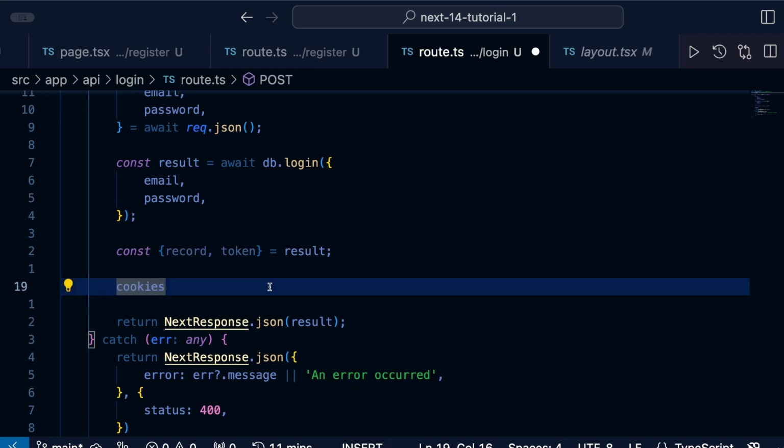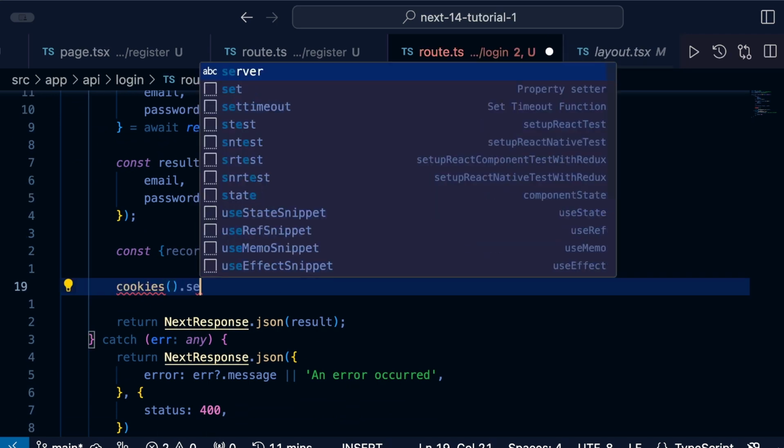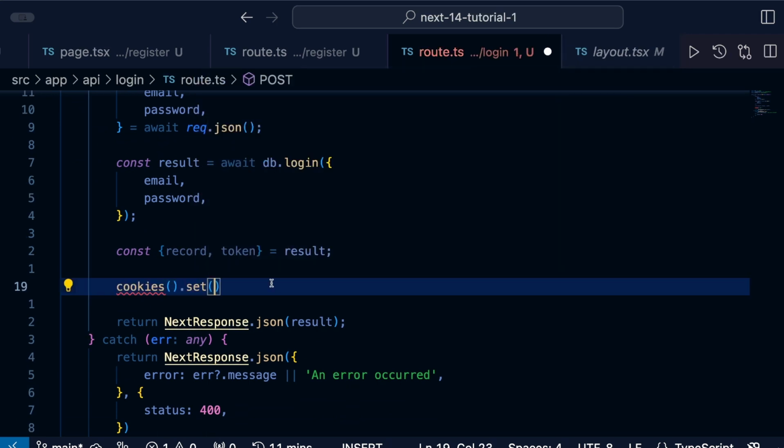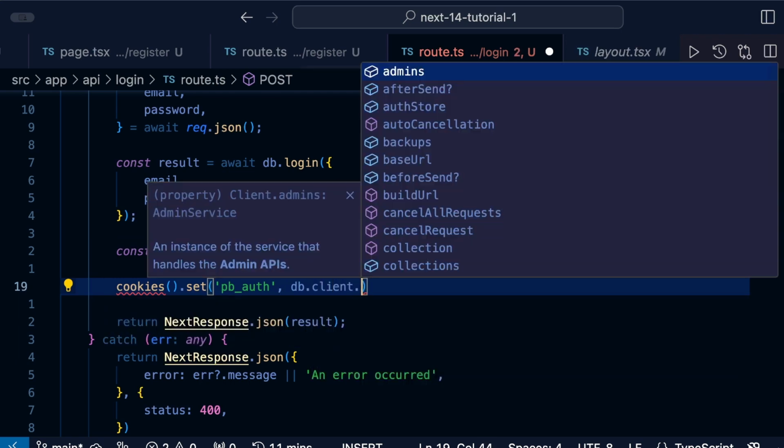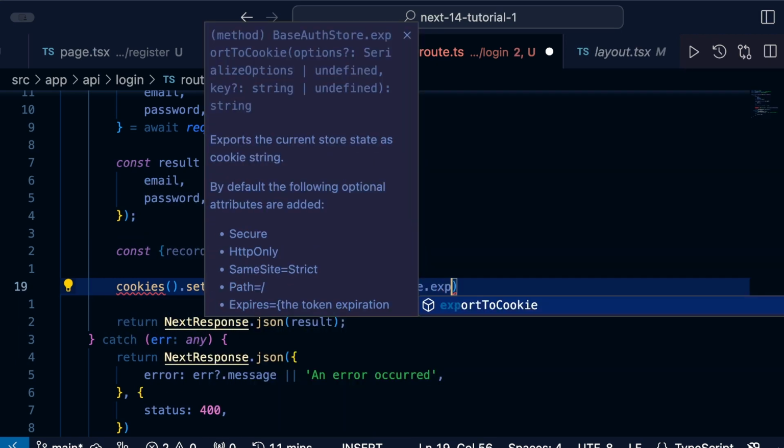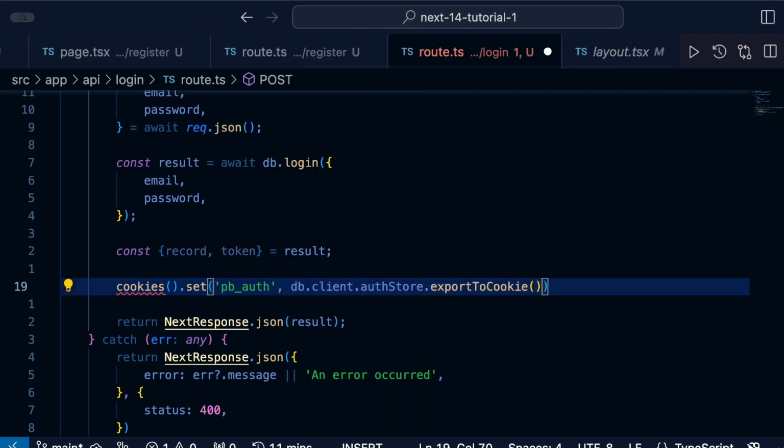So cookies we call set, and what was the name we used? pp auth here. We set that to db.client.authStore.exportCookie. We're just going to do all the things we need.